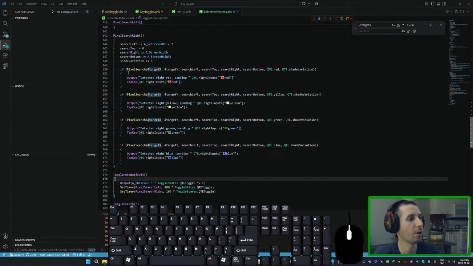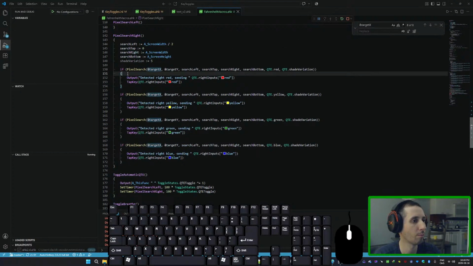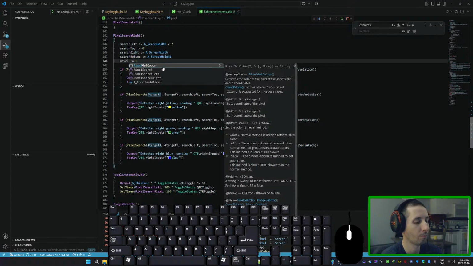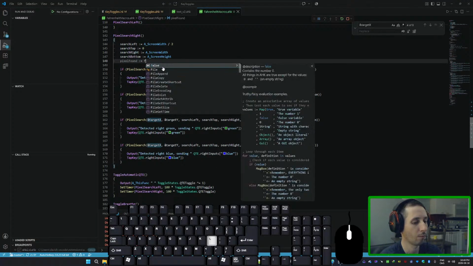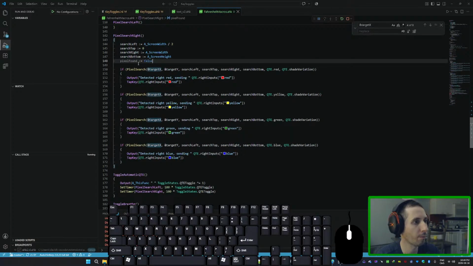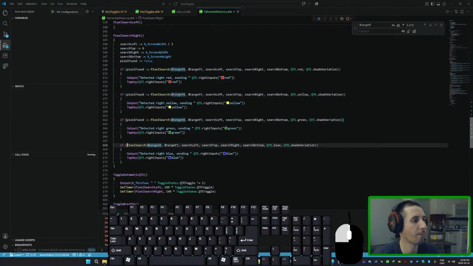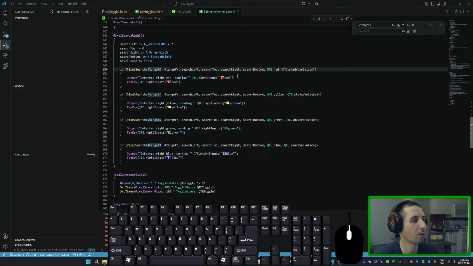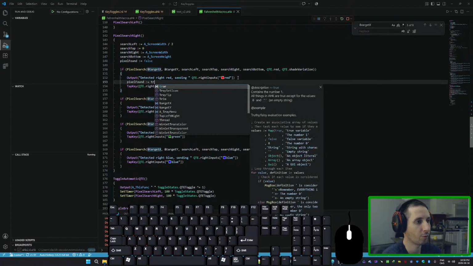But if one of these pixel searches finds something, actually no, it's going to be pixel found equals true.